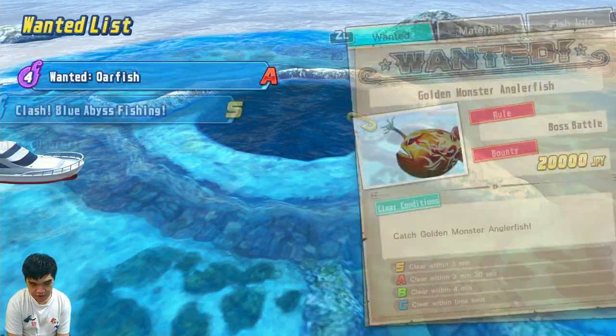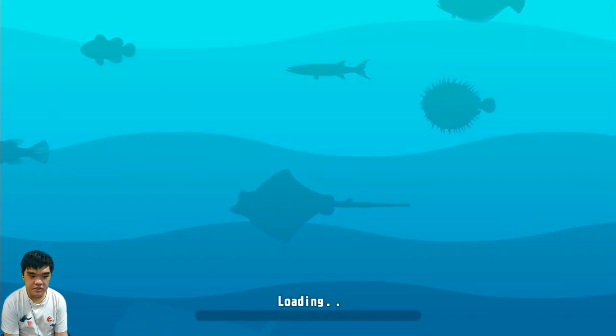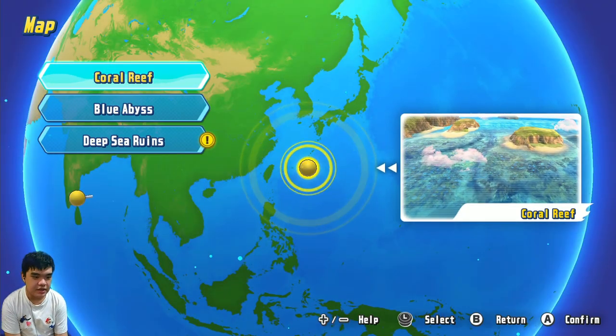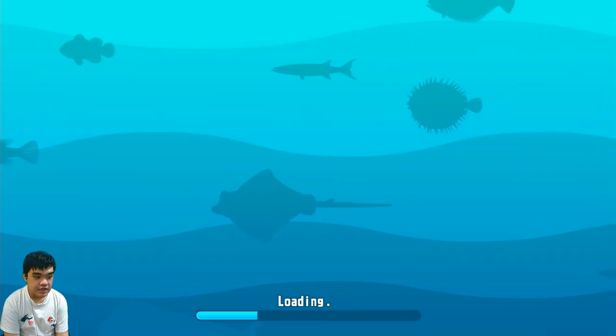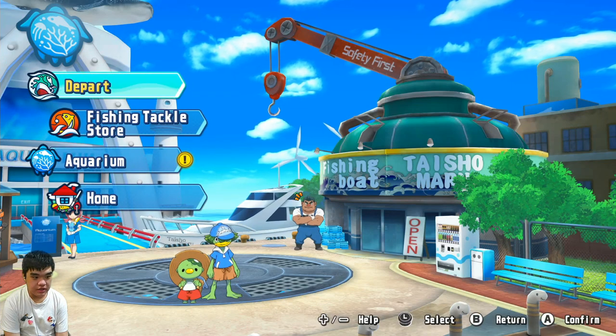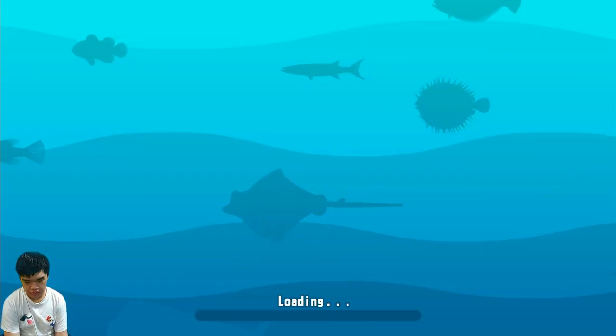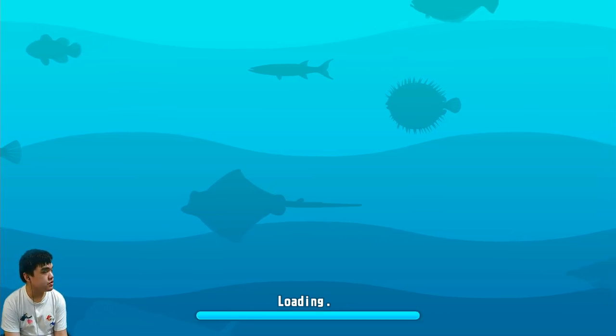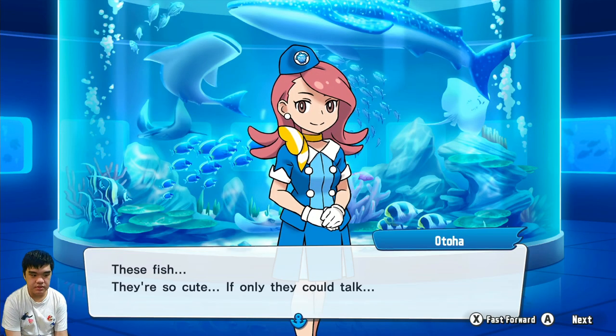Go to the Aquarium and talk to Ota and look at our puzzle pieces, and some fish that we could potentially put in the Aquarium. So next episode will be the Deep Sea Ruins, but we're gonna go to the Aquarium. Right after this, I'm gonna go for the Splatoon 2 Octo Expansion replay, the last episode. These fish are so cute. If only they could talk.